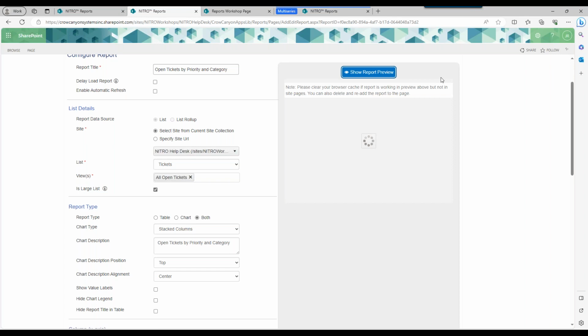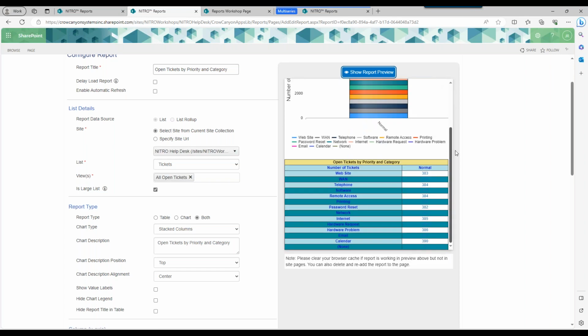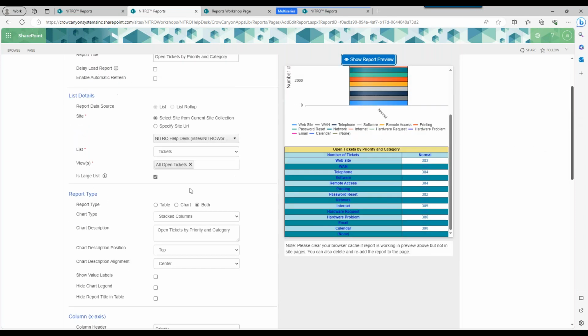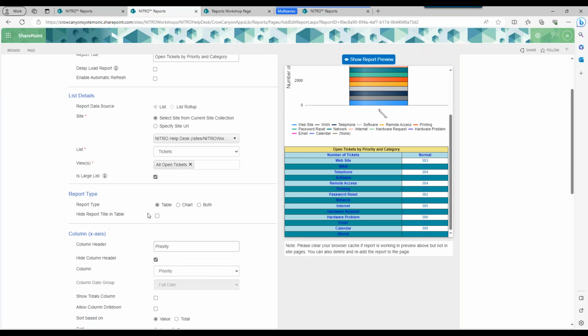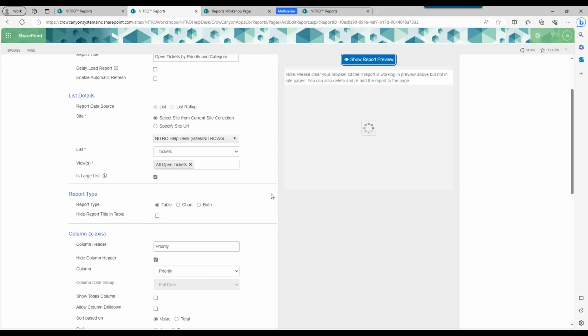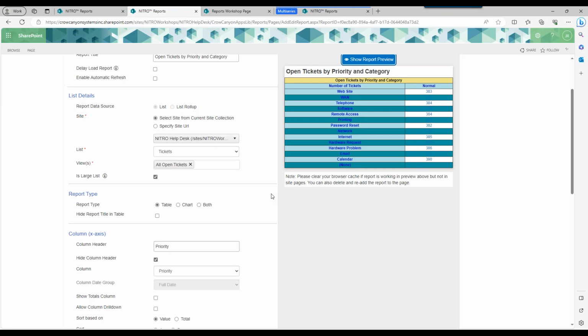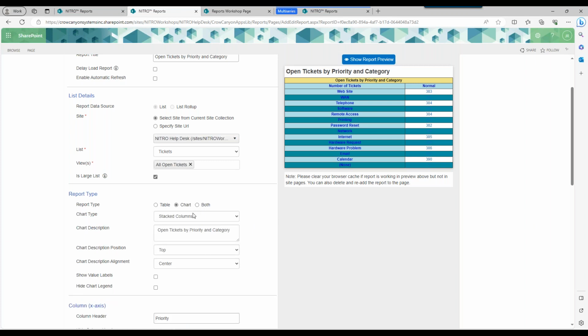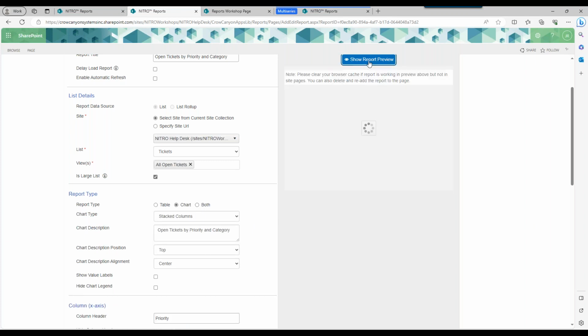I like to show both, that's kind of my style. You can see the numbers up here, but you can also see the numbers down here, right? And then once you choose the table option, obviously all this stuff goes away. If we go table, all we need to do is show the table. There's really not that many options because it's just column headers across the top and row headers down the side, and there you go. But the chart has more options, where you have, in this case, a stacked column scenario.